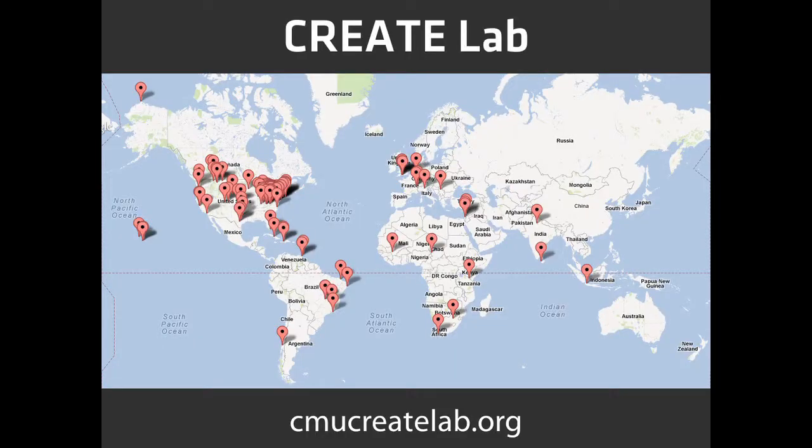We have a satellite office now in Huntington, West Virginia, with others on the way, hopefully. So we're growing pretty well. We actually have a team of a few people dedicated to outreach. And you can see here a map of locations of people all around the world that we've worked with. It's about 400 organizations and roughly 16,000 people. That's just since they've been keeping track.